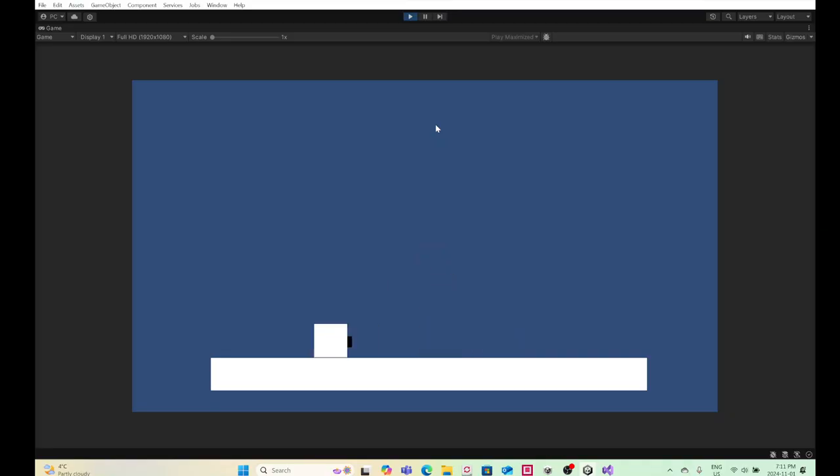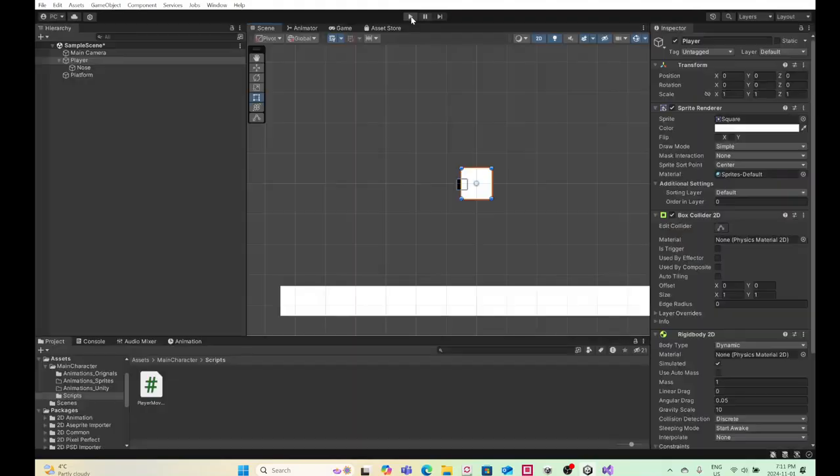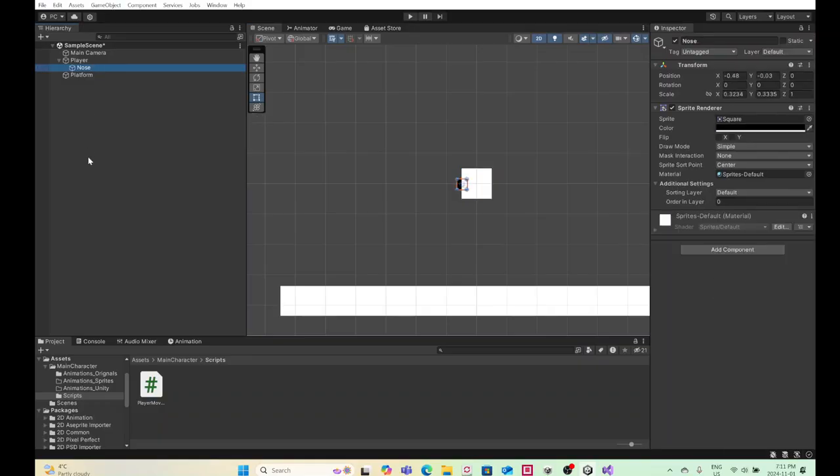Okay, that's better. That looks pretty good. Okay, so that was the basic setup. Now that I know that it's working, I can get rid of this nose. I don't need it.